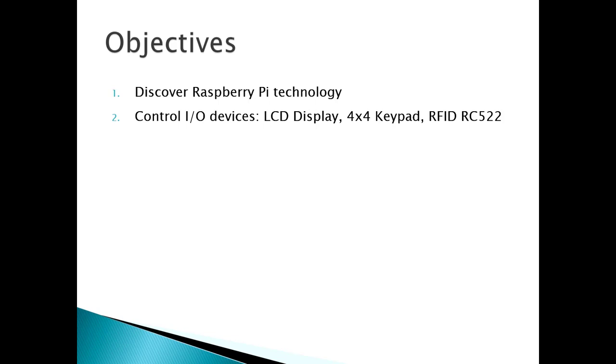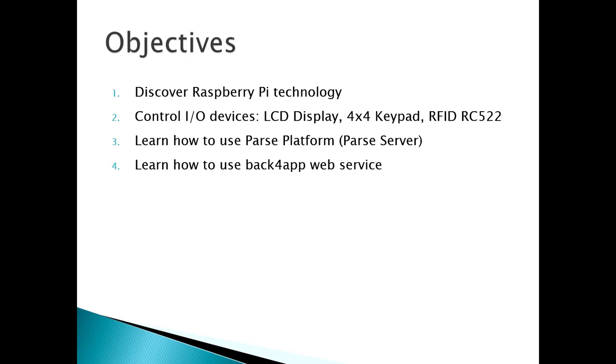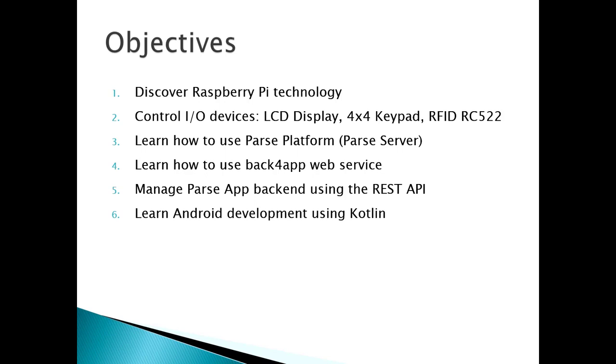program them using Python. After that, we will introduce the Parse platform, which is a powerful backend platform initially developed by Facebook. We will discover together how to create a Parse cloud backend through a web service, and more precisely, we will see how to manage the app backend through the dashboard and how to interact with the Parse REST API using Python. Next, we will learn Android development using Kotlin from scratch.